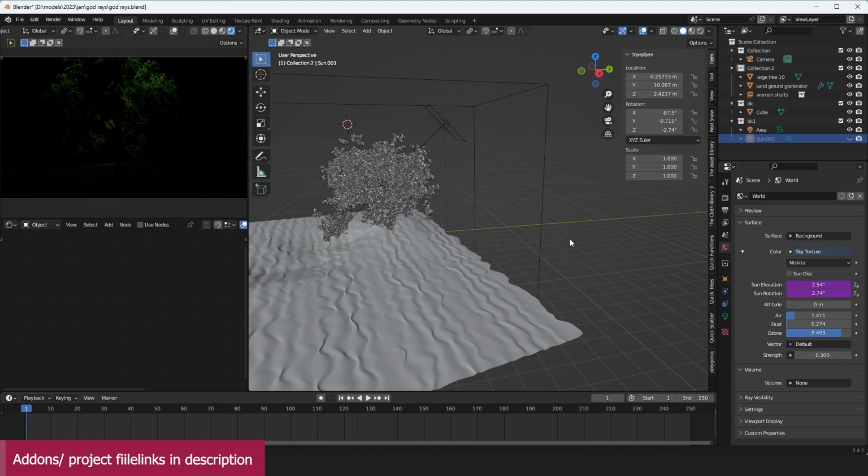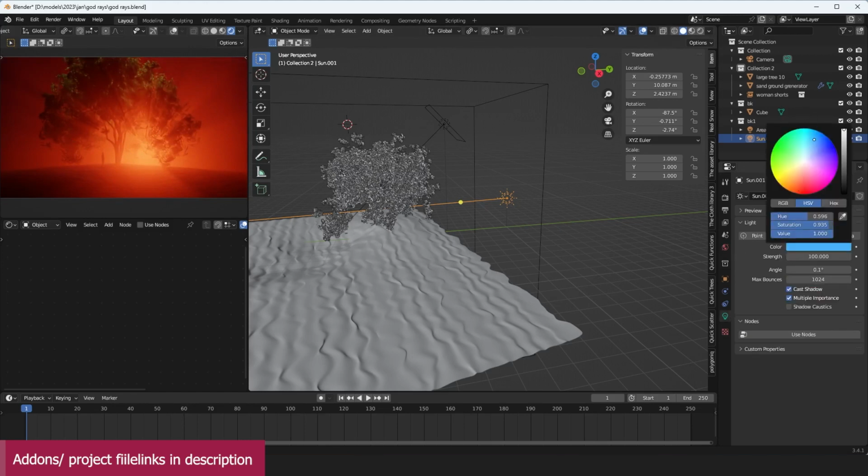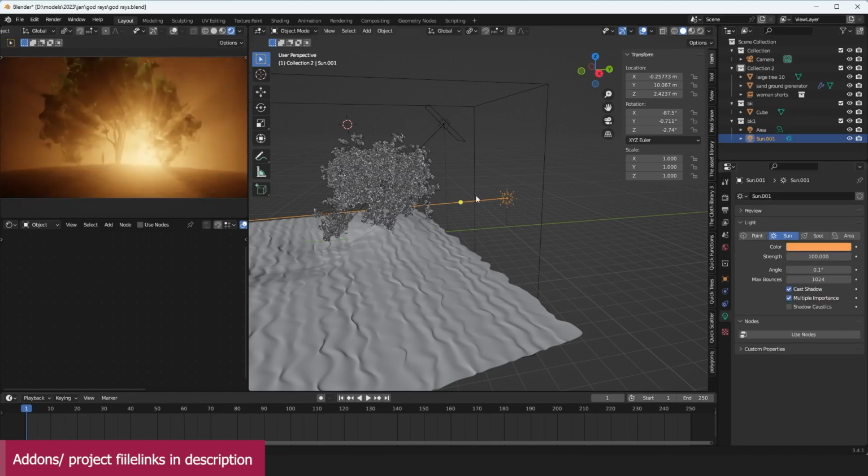I want to just demonstrate to you how the god rays from the sun look. You can see how sharp they are, and I can control the overall color directly there. And I can also reduce the sun angle to make them really sharp. If I make the sun angle big, you can see they become a bit faded. They're not as pronounced. If I make it even far bigger, you can barely see any volumetric shadows. But setting it at around 0.1 is a good area.